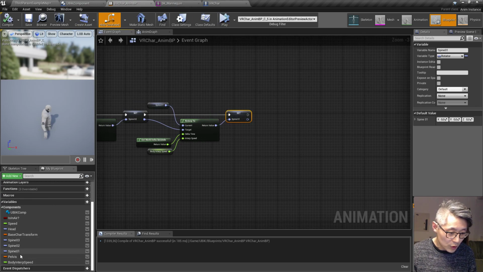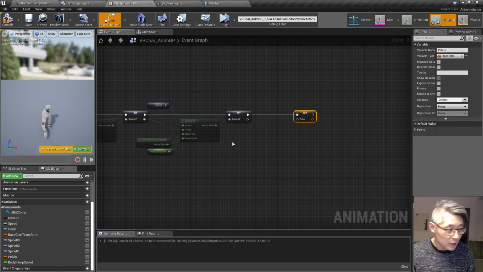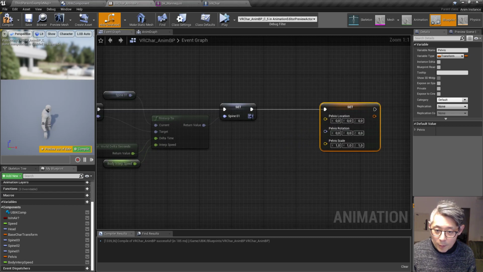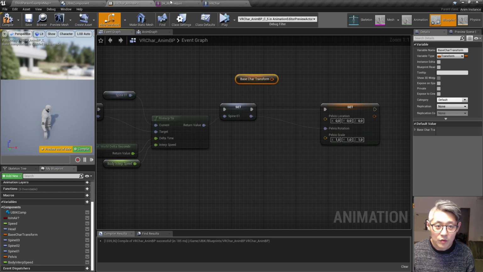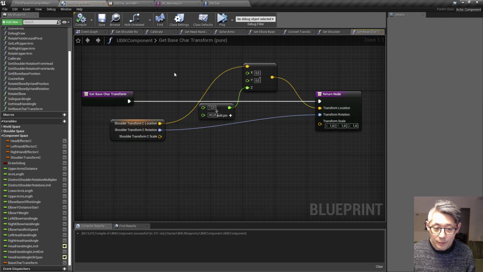So set pelvis all the way towards the end, and I'm not going to do an interp for the last joint here, but we're going to get the base character transform, and if you remember, that was what we did.